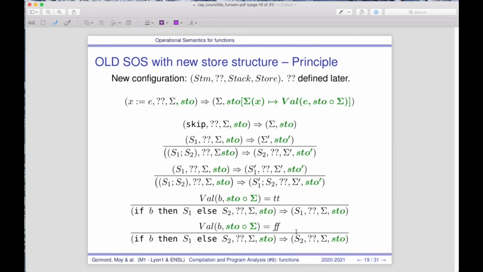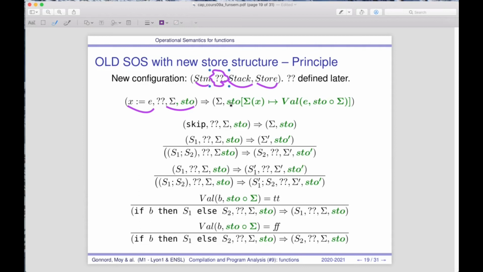Instead of having simply a store, I have the couple sigma, store as part of the configuration, the current state of the evaluation. So now the evaluation is a statement that has to be evaluated, a stack and a store, and something that I will put here in the middle, but for the moment, just consider it's not known yet. I'll fill the blank later.